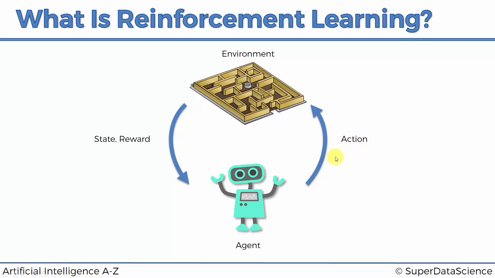For instance, putting the salt in the frying pan before you put the eggs in might not be the best idea — you might want to take that action after the eggs are already in there, so in a different state. If you take all the correct actions in the correct order and in the correct states, your final reward could be that you get an omelet which you can eat. So that's a very basic activity, but it is actually an environment where you are the agent performing tasks.